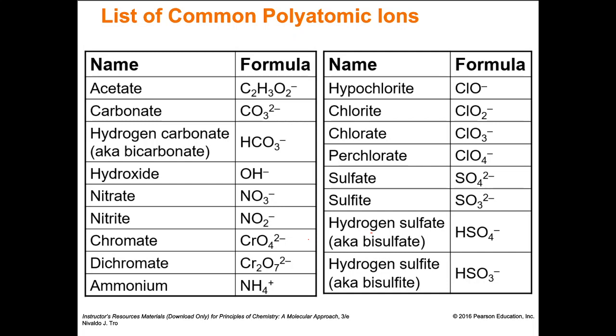Okay, if we take a look at this, we have things like chlorate and then perchlorate. The per part is always going to mean that it has one more of something, and in this case, it's oxygen. So we go from ClO3 minus to ClO4 minus. We've increased the number of oxygen, so we get per. So we go from chlorate to perchlorate. And notice that if we go down in oxygen, from 3 to 2, now we end in ite, so chlorite. And if we go down even one more oxygen, we go to hypochlorite. That means we've lost even one more.